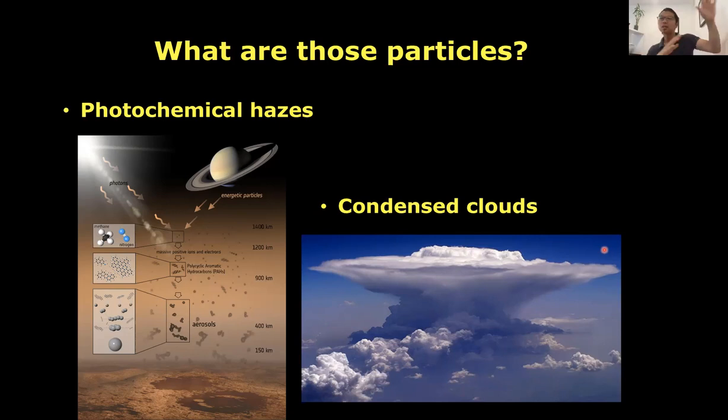I'm not saying one planet is dominated by hazes and other planets are dominated by clouds. Usually they have multiple interactions between the hazes and clouds as well, but they have very different origins. So do keep in mind, if you produce this kind of haze, it is produced in the higher upper atmosphere. And if you produce this kind of cloud, the gas has to be dredged up from the bottom, right? So they might have very distinct layers and play different roles in planetary atmospheres.